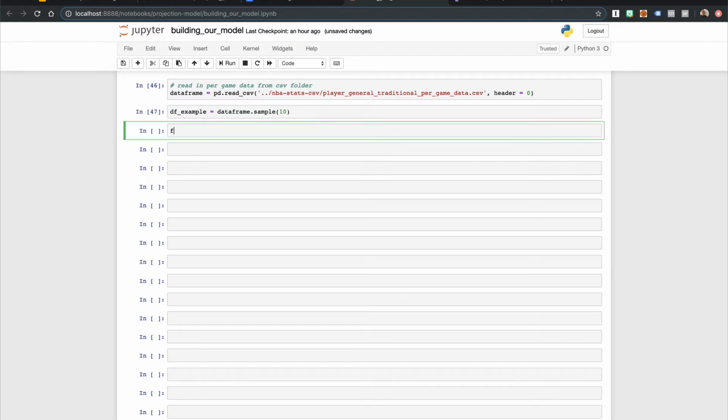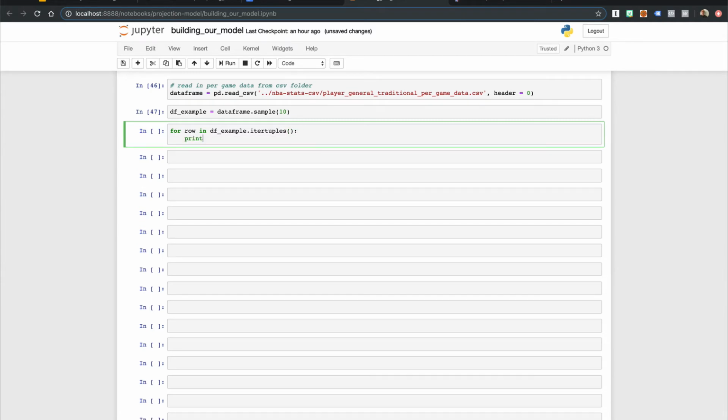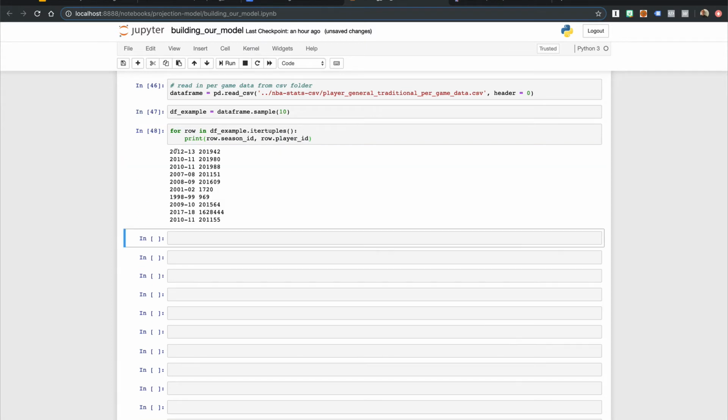And then like before, for row in df example iterTuples, print the row season ID and the row player ID. So here we have the season ID and the player ID. We know we want to return a row in our function if the two conditions are met.